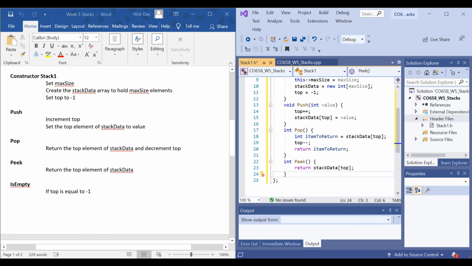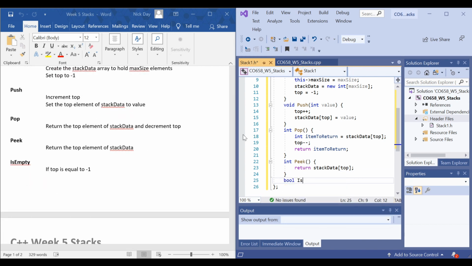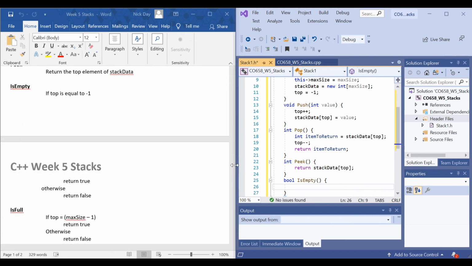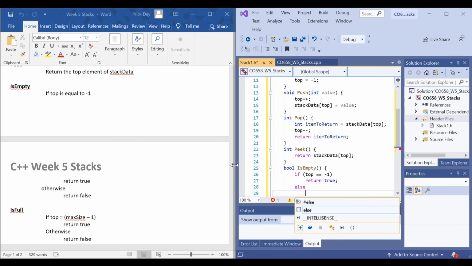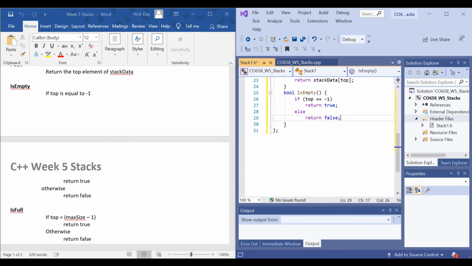Okay, so these are going to have bool return types, and IsEmpty is going to say, well, if top has the value of -1, then return true, else must be something in it, so return false, it's not empty.